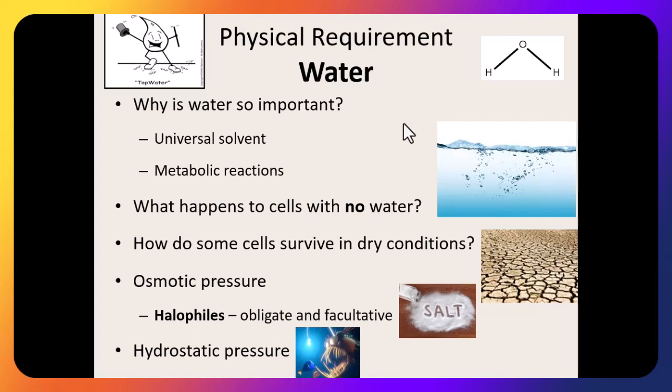Now, why they need water is kind of the same reasons we need water. It's the universal solvent. Everything can dissolve in it. It's the basic fluid that has everything dissolved in it, in our cells. It's also part of a lot of metabolic reactions. H2O, water, is used a lot to break things down. And if there is no H2O present, stuff can't get broken down and then rebuilt as other things. So water is part of a lot of chemical reactions. If they don't have water, they die. But some cells still survive in a dry environment.